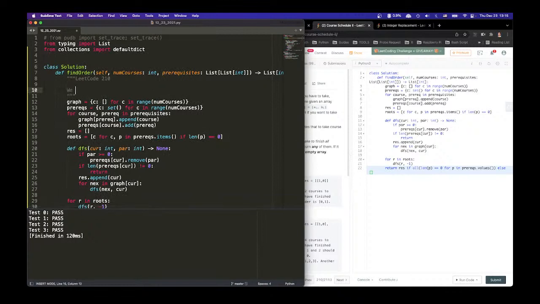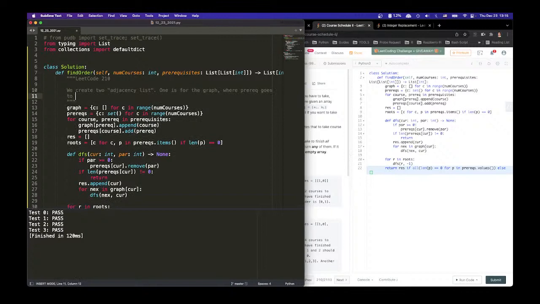So we create two adjacency lists. One is for the graph, where the prereq goes to the next class, of course. The other records how many, right?